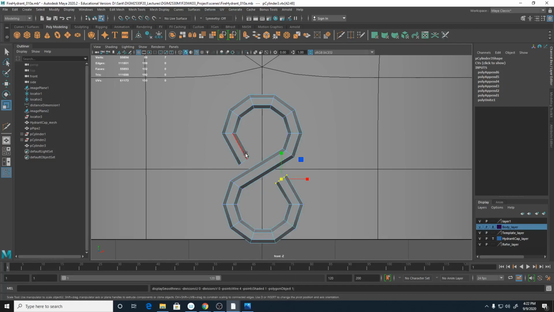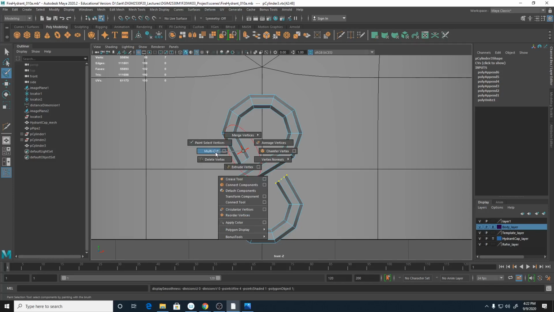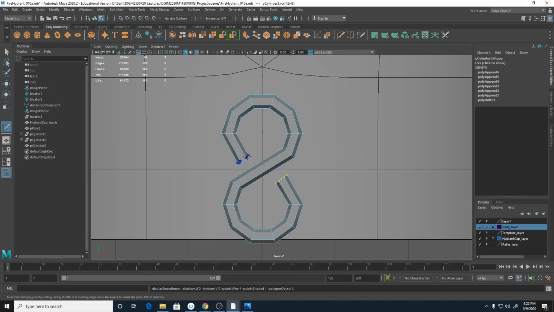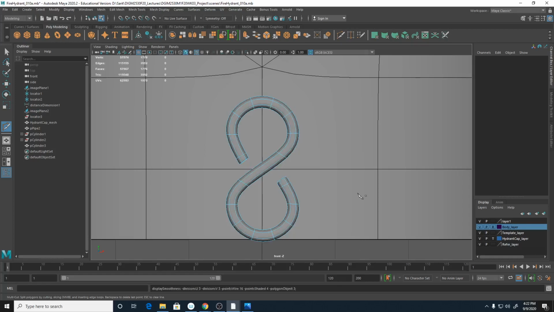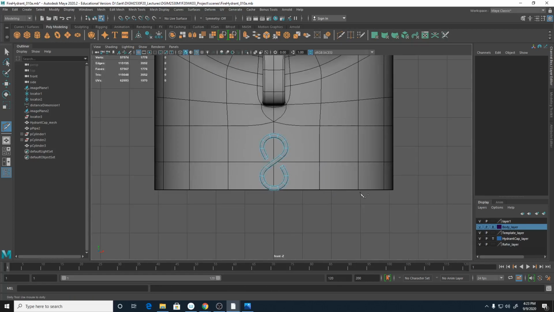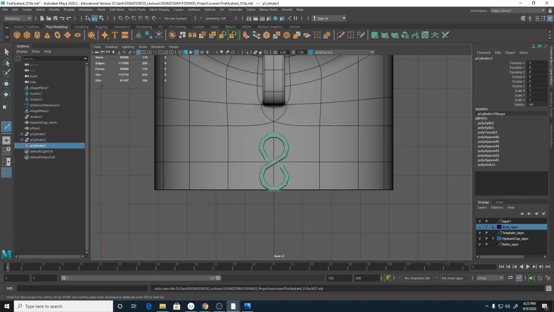Let me cut now. Multi-cut. 1, 2, now 3. Here we go. So let's do it together, just only one. I'm gonna delete that. And then you do the other one on your own.